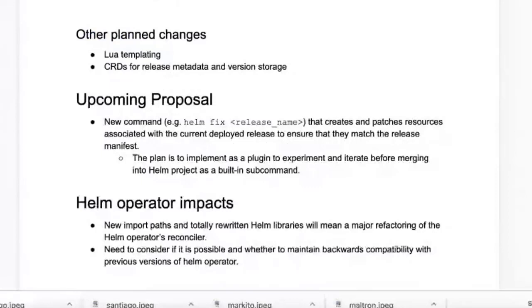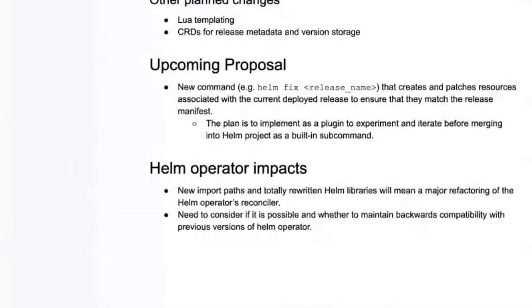So other plan changes. This is just the first alpha. If you've looked at the Helm 3 planning docs, they've been talking about supporting Lua for templating. I don't think that'll have a major impact on the Helm operator, other than us making sure that we're using the Helm 3 library so that we can start supporting the additional templating support that is introduced upstream. That'll be a nice addition for people to be able to use an actual programming language rather than just Go templates for their resource templating in their charts.